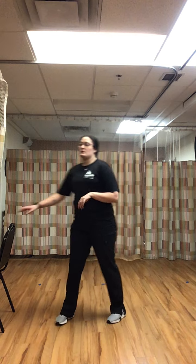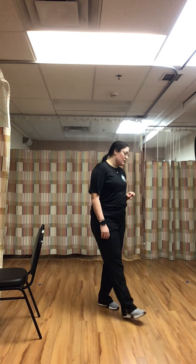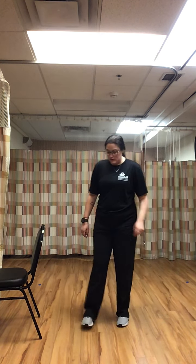All right, so we're doing leg extension with the back tap. So we're balancing on the left leg. We are bending that left leg just a little bit, tapping down and forward, tapping down and forward, just the tippy toes. So you're bending this leg just a little bit. All right, so forward.